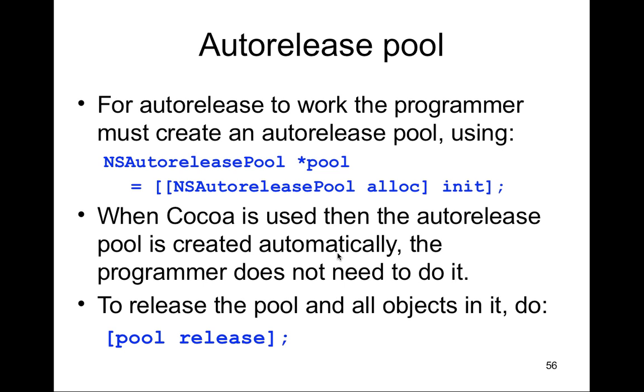So for the auto-release to work, the programmer must create an auto-release pool. So you call the variable pool. This can be called anything you want actually, but you call it a pool. We've seen it with drain pool in some examples already. But NS is interesting because this is from the Cocoa development. So NS, NextStep, autorelease pool, which is an object instance that we're creating. So the instance of the object, or the pointer to the reference of the object, is pool.